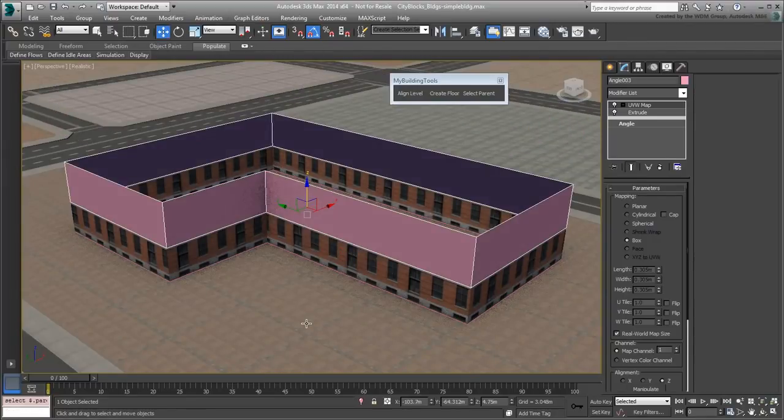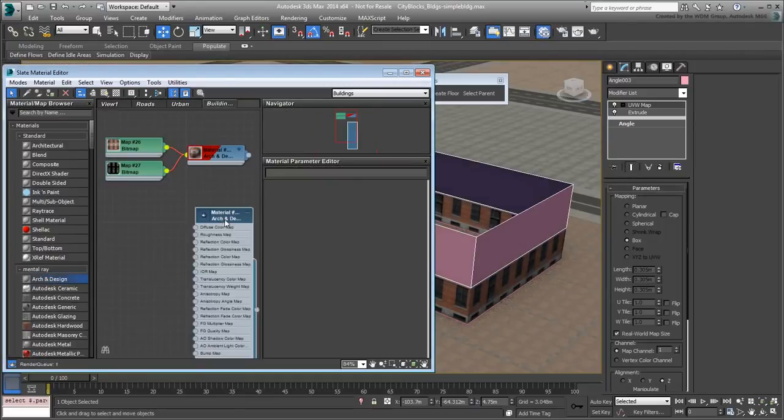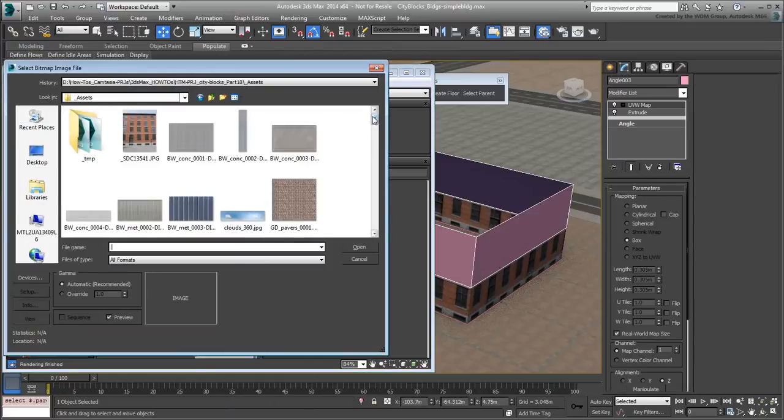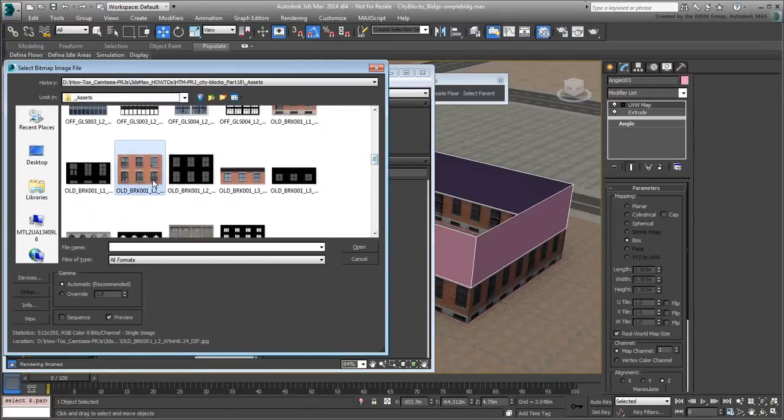Bingo! What took a few clicks would have taken substantially longer to do using a fully manual approach. You still need to adjust the modifier values once you know which bitmap you intend to use. Open the material editor and create a new Arc and Design material. As a diffuse color map, assign the bitmap named Old Brick 1 L2 W9 H6.24 diff.jpg.